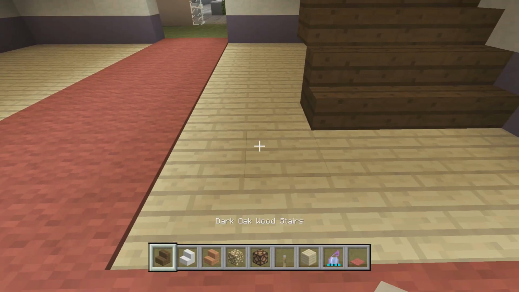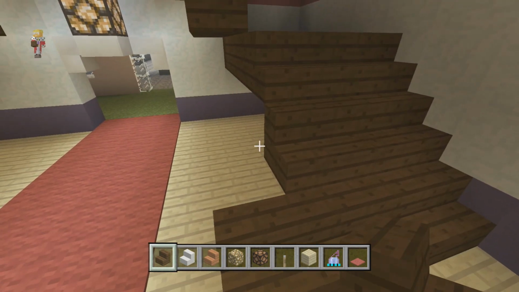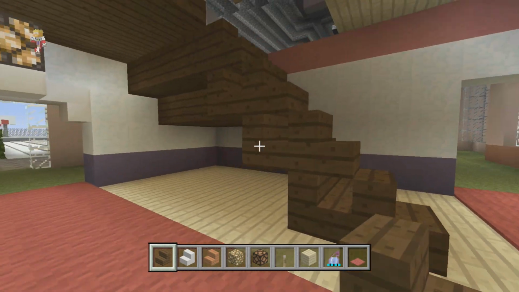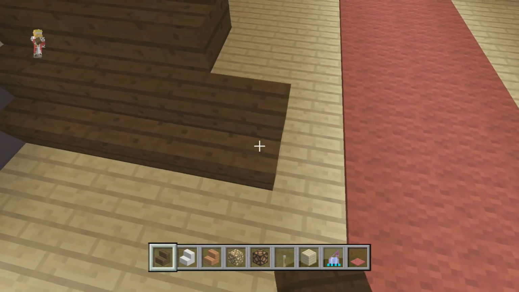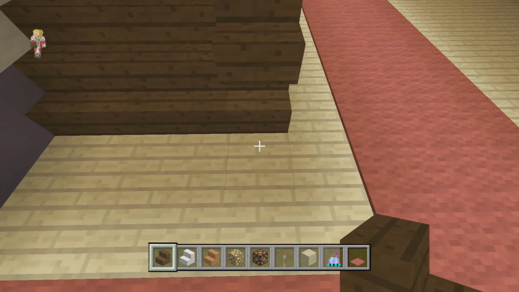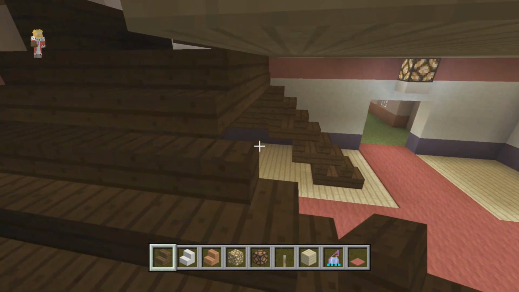Why not? Let's have a go. So, for the banister, what we're going to do is extend our stairs by 1 block, and then put stairs on top of that, and that gives us at the side a really cool looking banister. It's very simple to build. At the moment, it's blending in. The dark oak is blending in with the dark oak of the actual stairs itself, which doesn't look that great, but that will be fixed.